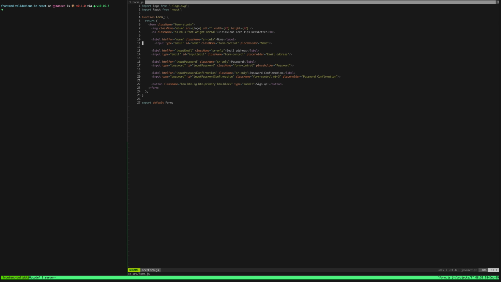The best code is no code. The reason why the best code is no code is because no code has a 100% chance of having no bugs. So if we can use the browser implementation, if that's okay with our designers, let's just throw that on all of our inputs. There are 4 inputs: the name, the email address, the password, and the password confirmation.